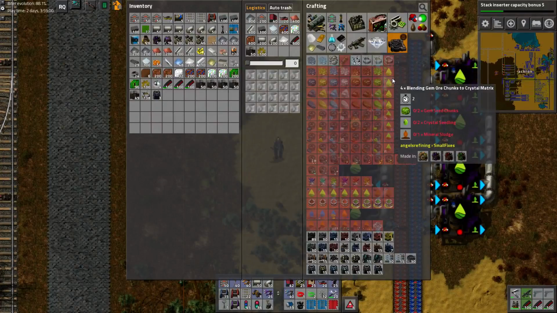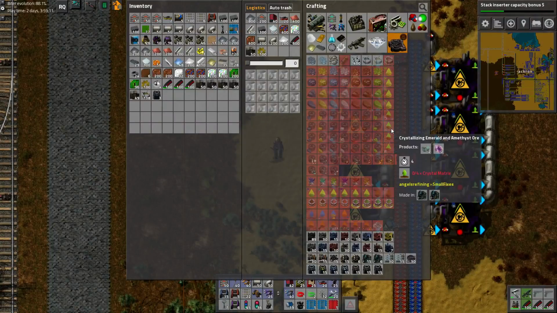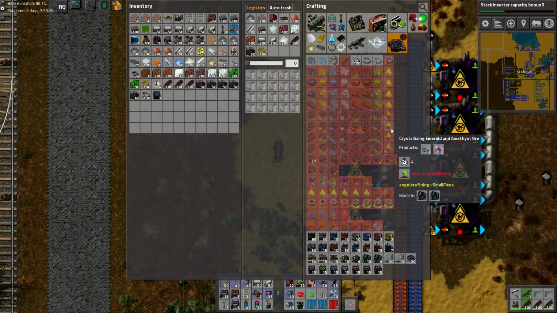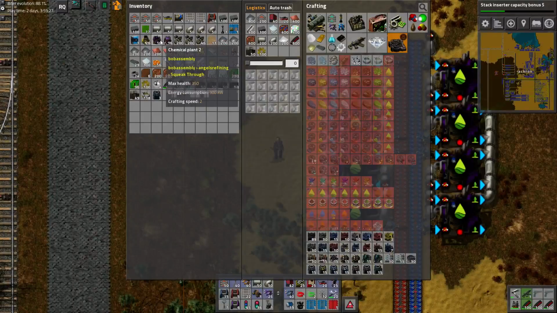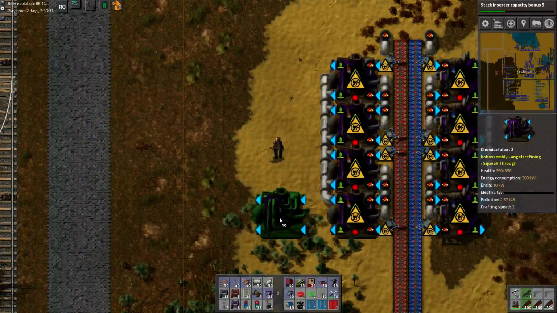And then it goes to, now we're at like 8 per second effectively. And then once it gets to crystal matrix, 4 crystal matrix gives us 2 emerald ore. Yeah, so I just need 1. That's all I need. That's going to be more than enough. Emerald ore. I don't need a ton of emeralds.